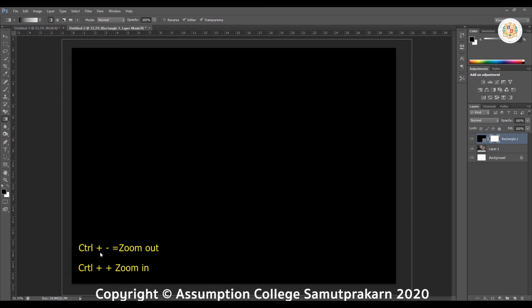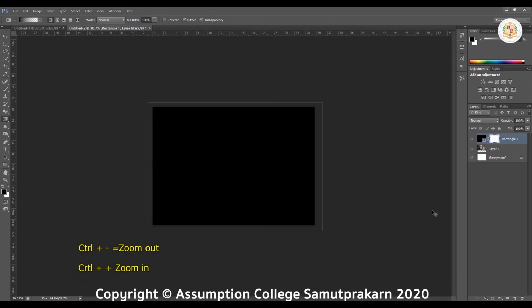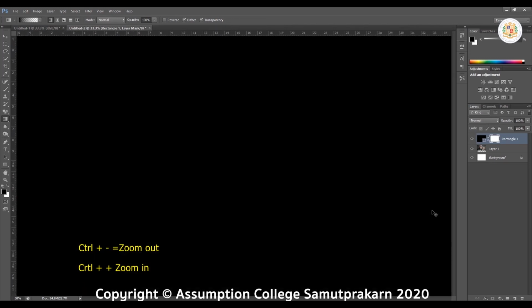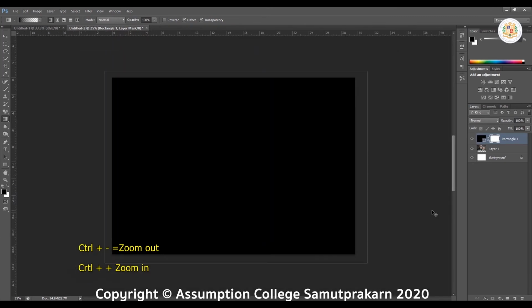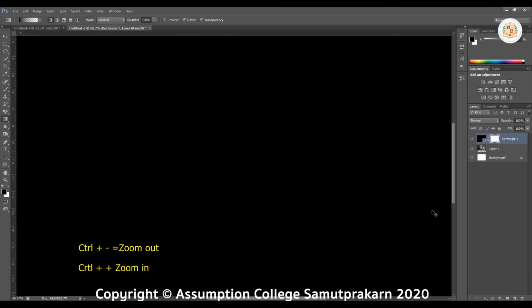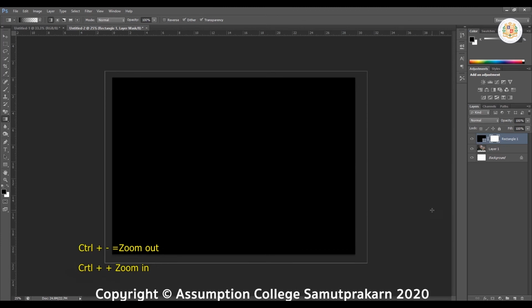Control minus is zoom out, and Control plus, as you can see, is zoom in. Now let's zoom out so that we can see a smaller canvas. Alright, now make sure you are selecting the layer mask.